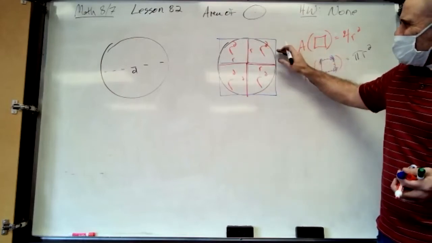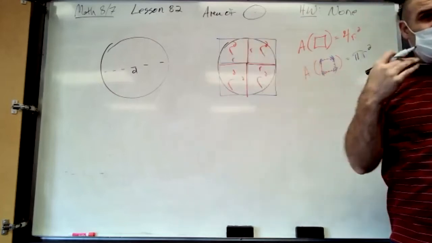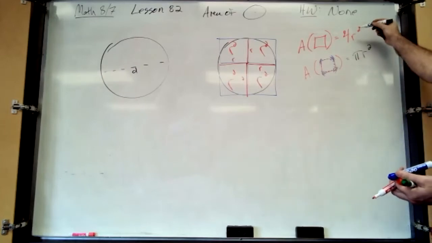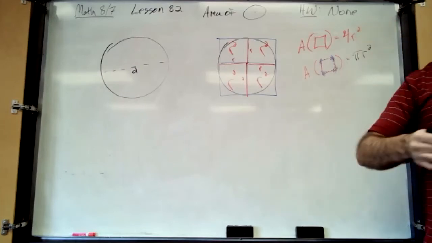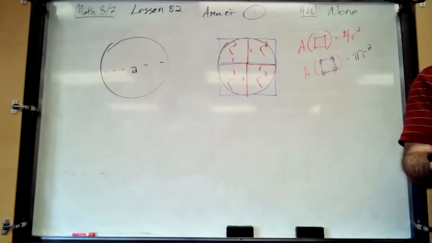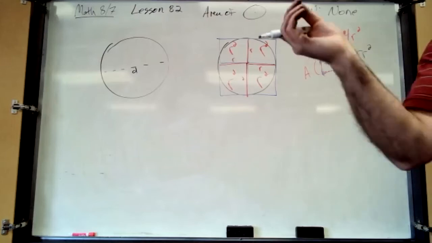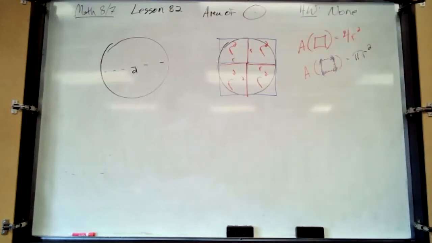All right, well, how much did that end up cutting off? Almost a whole square, right? Because it went from 4r squared down to about 3.14-ish, okay? So that's pi r squared. That's the area of a circle. That's all you need to know. So all you do is find the radius and square it, and then multiply by pi, okay? And if it says leave it in terms of pi, you can do that, or if it says use 3.14, you have to multiply by 3.14-ish.